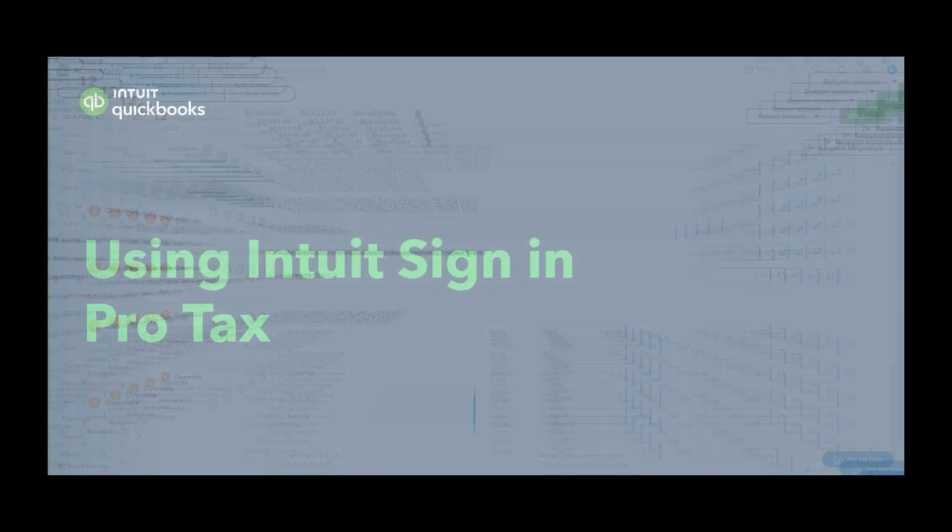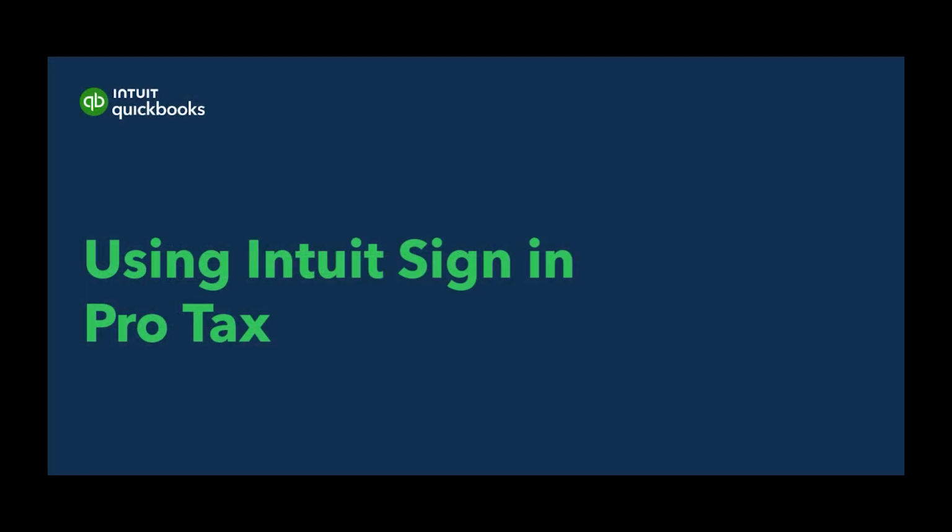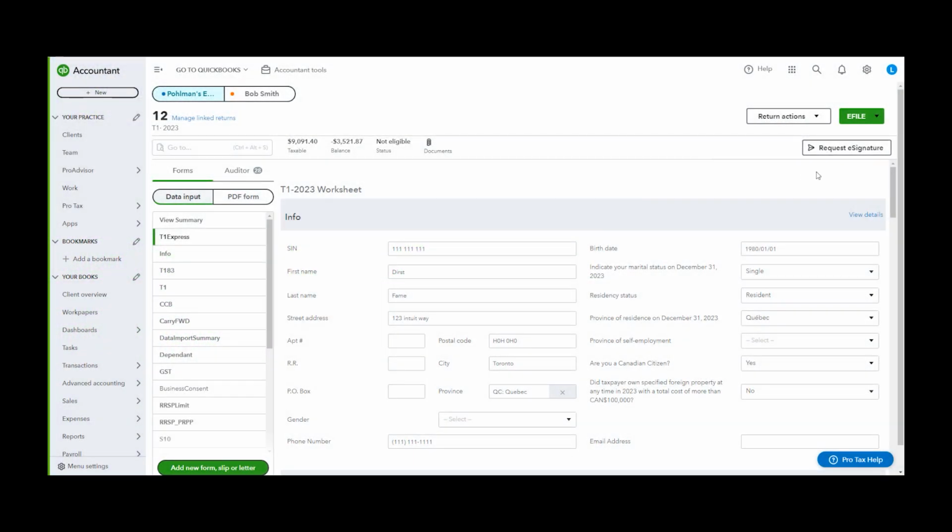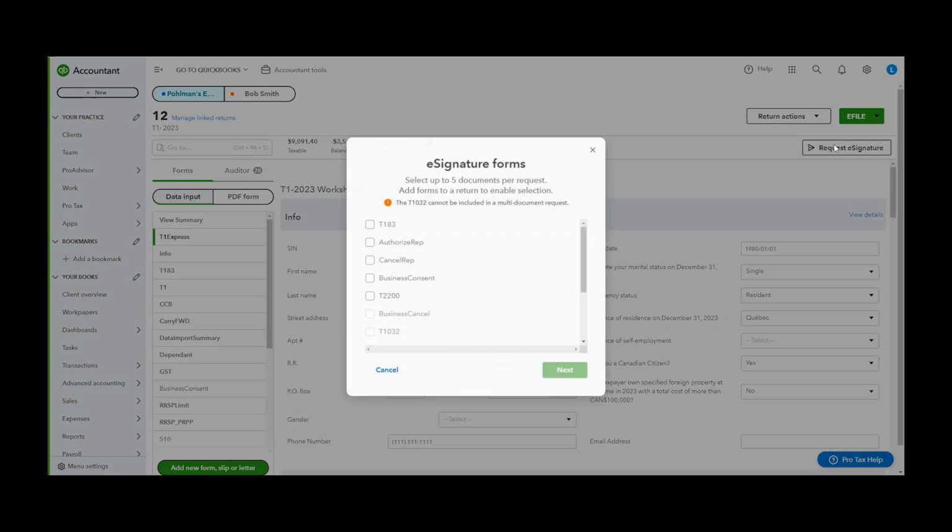A fantastic new feature in ProTax is Intuit Sign. With Intuit Sign, you can directly request e-signatures from your clients directly through ProTax without having to use any third-party service. So to do so, all you need to do in the return is select Request e-signature, and you can choose which forms you'd like to have signed by your client.